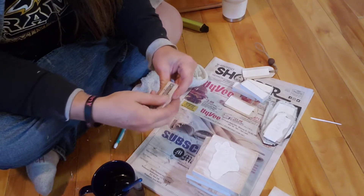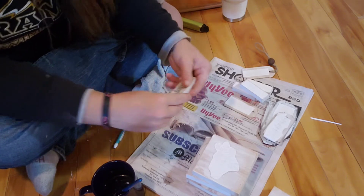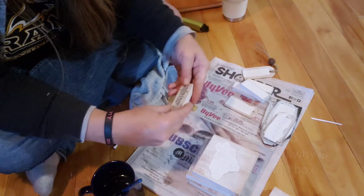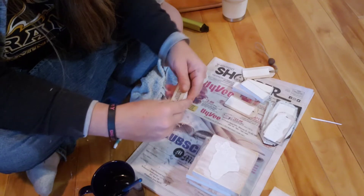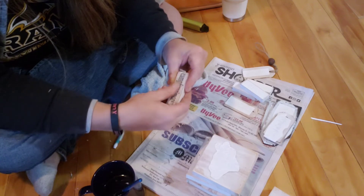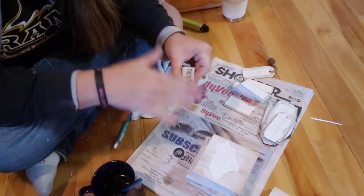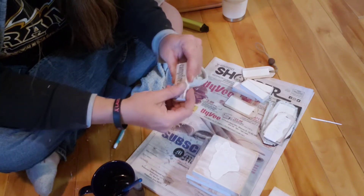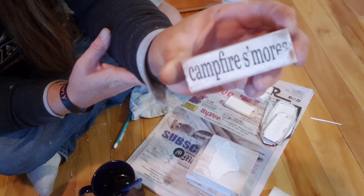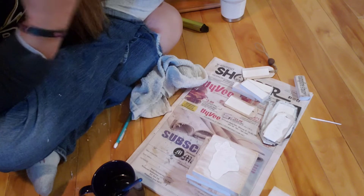The black ink definitely pops and shows up really nice. It 100% goes with the grungy farmhouse-y country cottage decor feel that I like — a really nice contrast against the white paint. You can absolutely seal these when you're done. I'm not going to seal them. I see where it rubbed off at the E and the S at the end — I like it like that. This one says 'football' and turned out really, really cute. If you get it too wet, just use a dry part of your towel and dry-rub that paper off.